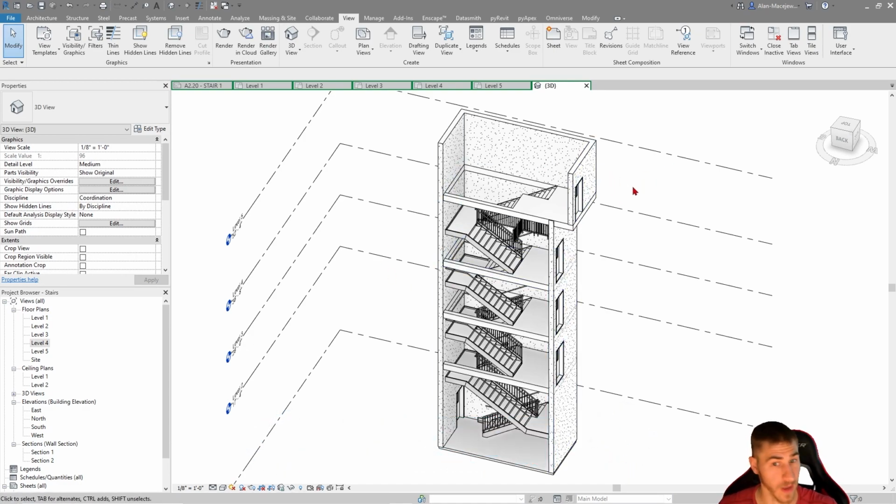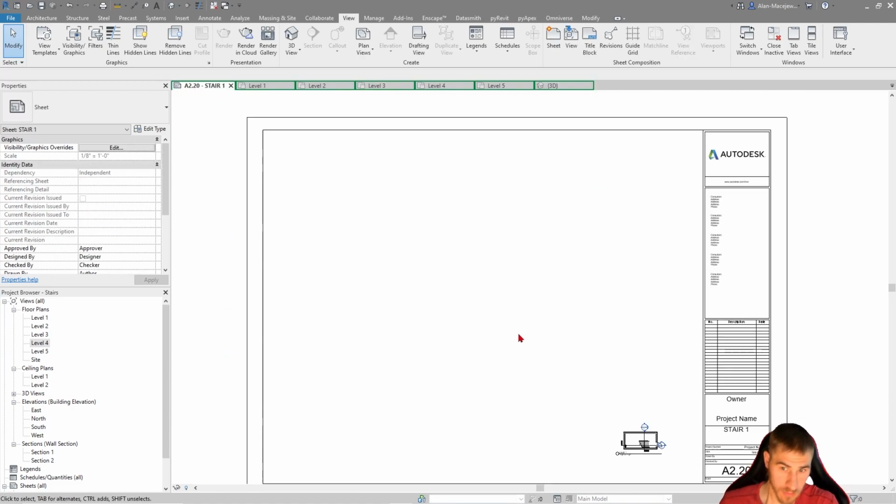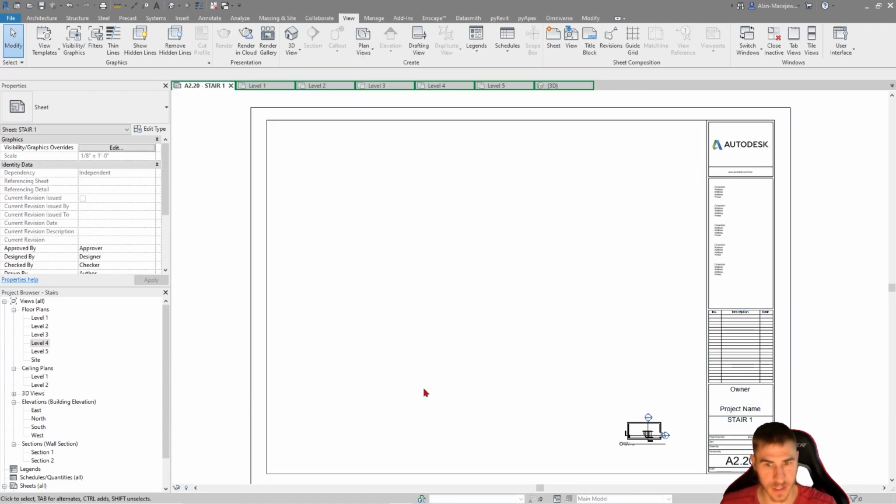Okay, so we've got this staircase. We've worked out all the levels and everything like that. And so now it's time to document. Very important now. So let's first go into our sheet. So basically, what are we going to do here? This is a default sheet, default template. Everything is default. So nothing that you need to worry about having something specific.